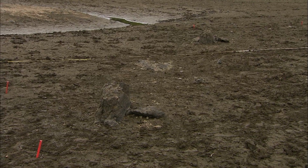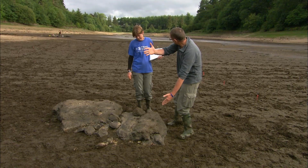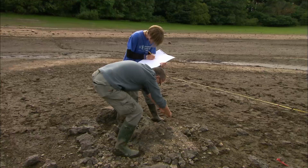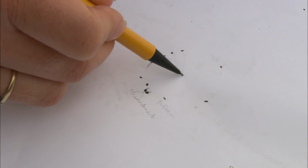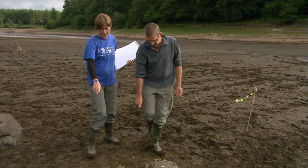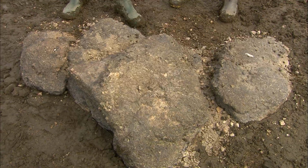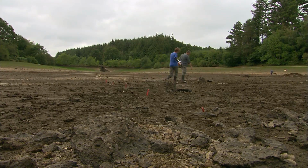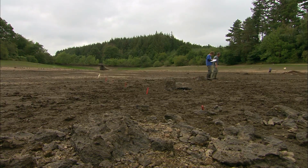But other parts of the site have got us scratching our heads. We've got another massive monument to investigate, and Helen and Stuart are getting their heads round it. The stone circle. They're looking much more into the centre, aren't they? That's right. Now, this is the one that's vastly off the line. They're not sure that the stones are even in a circle. It's too late in the day to put in another trench, so the plan is to start digging tomorrow to try to prove the stones are prehistoric and form a circle.